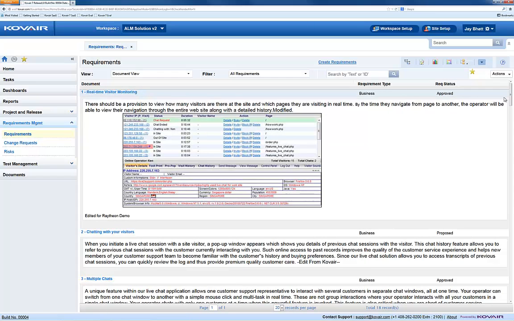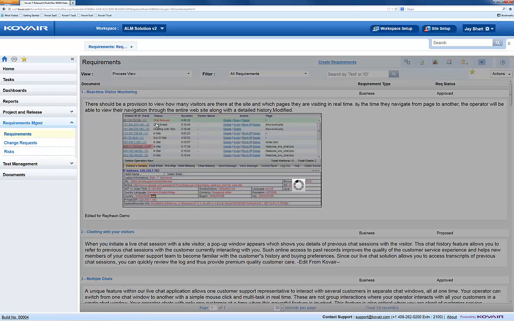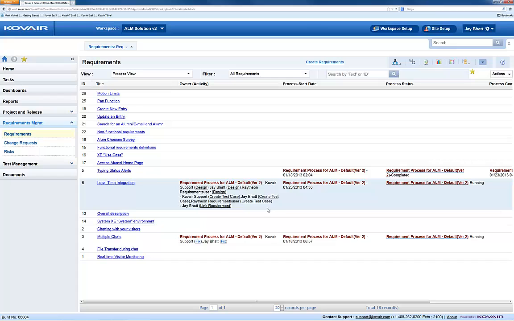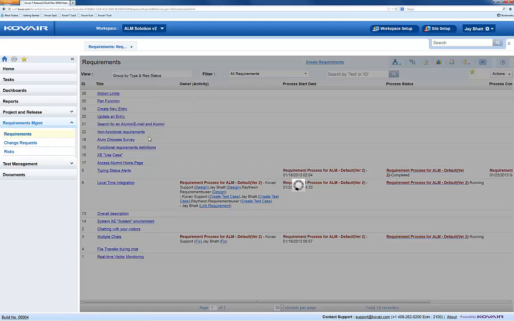In addition to the user configurable types of view, there are also inbuilt views to provide access to special functions. For example, this process view shows what process and who is assigned to the task in this process for a particular item. I'll now go back to our standard view and demonstrate creating a new view using the standard view as a base.